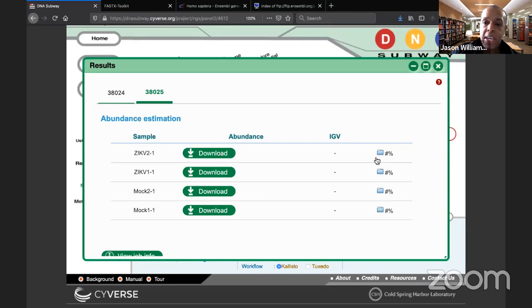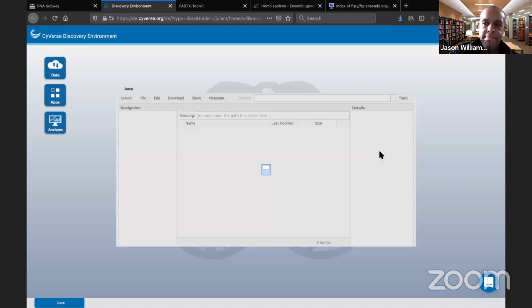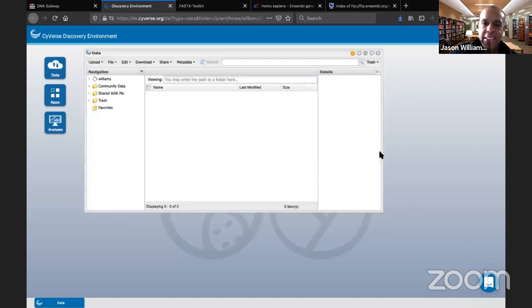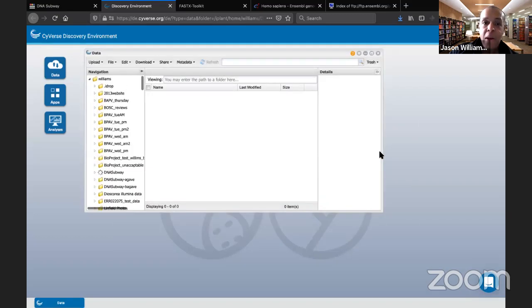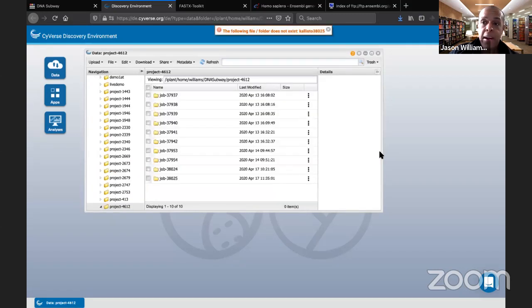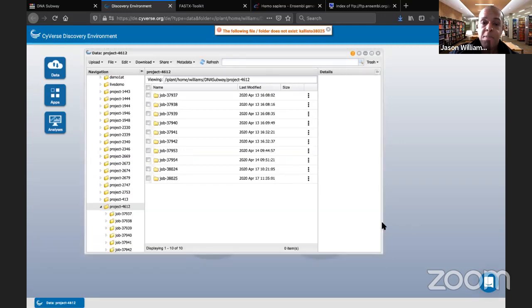The other thing is that if you click on the little folder there, it's going to take you to CyVerse, which I haven't explained very much. I happen probably to already be logged in, but this is a much larger project that we at the DNA Learning Center are involved in. The reason why I wanted to go to that is because it's going to actually open up a folder where those data are. And if you are looking at any experiment, let's go back.